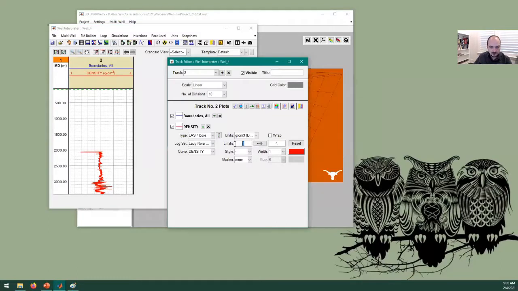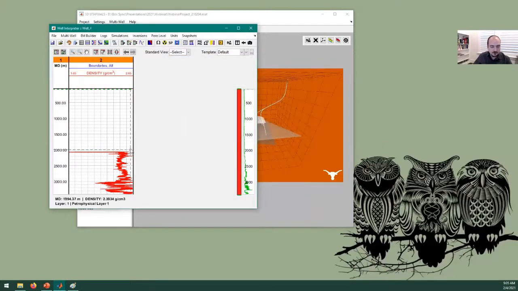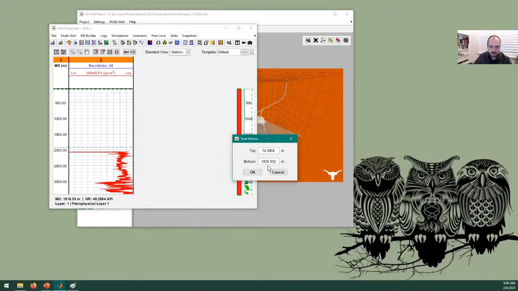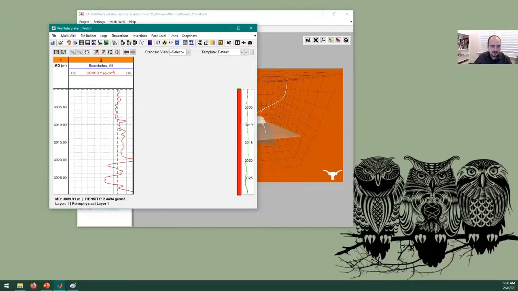The limits, of course, don't look too good, so I'm just going to make them make sense, just sandstone units. And then I'm going to focus on the area that I'm actually interested in. Here you right-click, and with this little modification we made, now we have set reference track limits. So you can have data anywhere, and you can set the limits of the reference track to whatever you want. Before it was always the entire data interval. I'm interested in just the area from 3000 to 3030. And now you see the gamma ray and the density are in the areas that we're interested in.